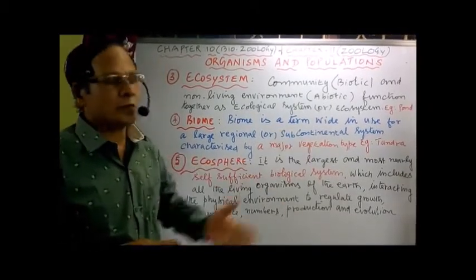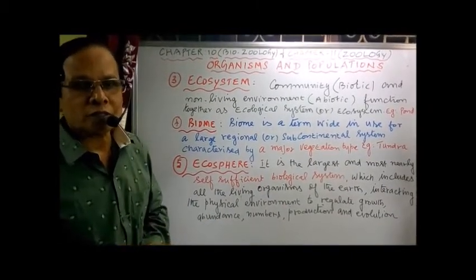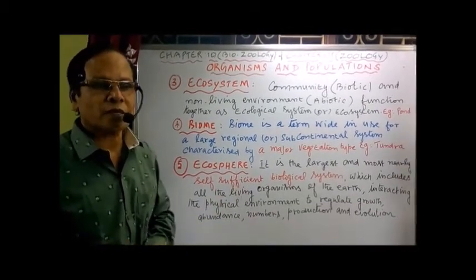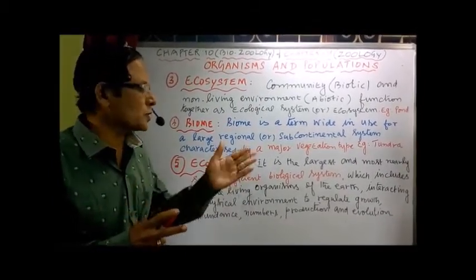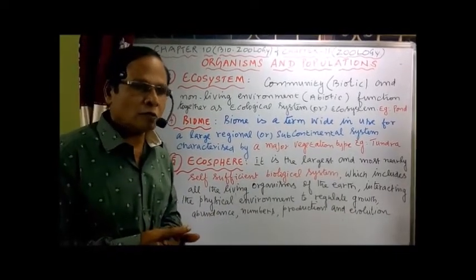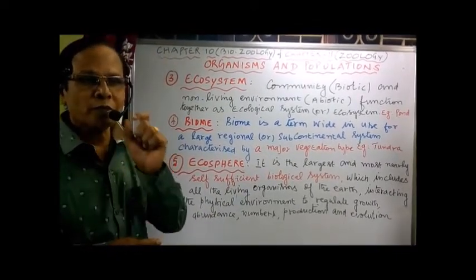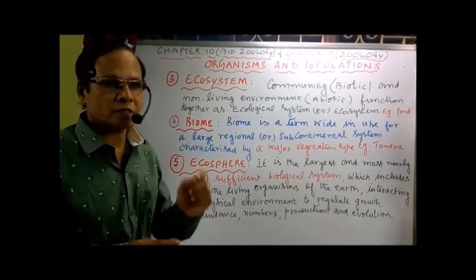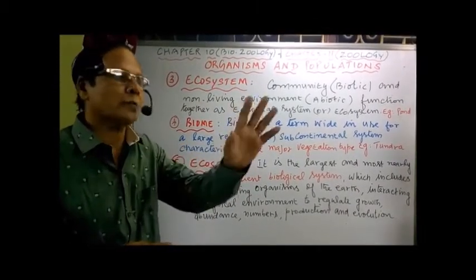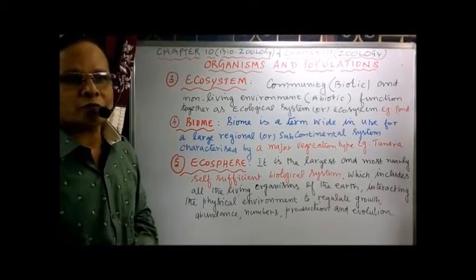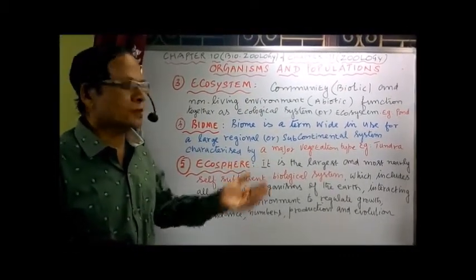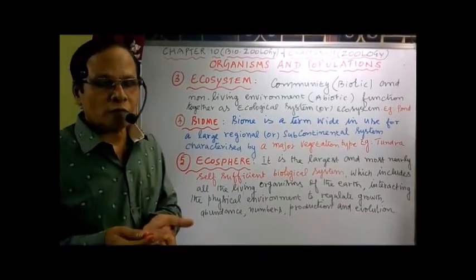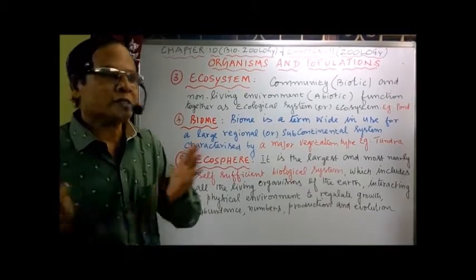For example, in the tundra biome the coniferous trees are abundant. Tropical forest, and we have desert. Desert is a biome characterized by only one group of xerophytic plants. So one group of plants forms the major type, that's why I mentioned a major vegetation. That is called a biome, characterized by only one group of plants, more in number. We have different biomes, which we will discuss later: the tundra biome, the desert biome, the tropical rainforest biome, and the temperate forest is also a biome, etc.